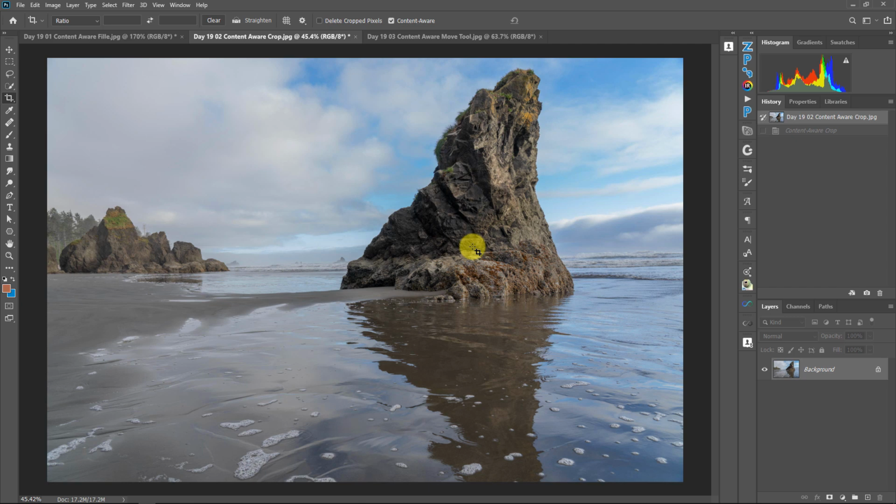A RAW file, by its nature as being a RAW file, can't add more data on the outside edges of it. So a RAW editor like Adobe Camera Raw or Lightroom will not be able to do that. You have to open it up in Photoshop. At that point, that RAW image becomes pixel data that we can essentially work with. Now, it's pixels when you're at the raw level as well, but it becomes basically a 16-bit floating image where it's not quite a JPEG, it's not quite a TIFF, but it has pixels and it has data. And because we're working on layers in Photoshop, we can expand that data and fill it in with the content aware fill. It's awesome.